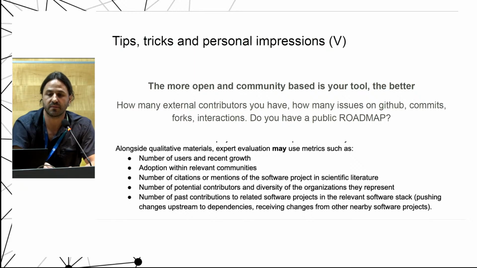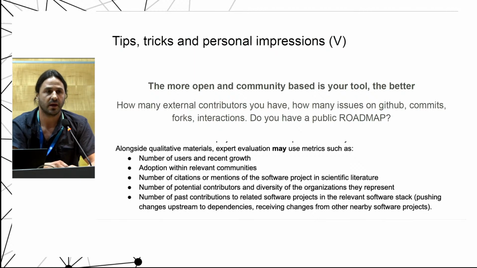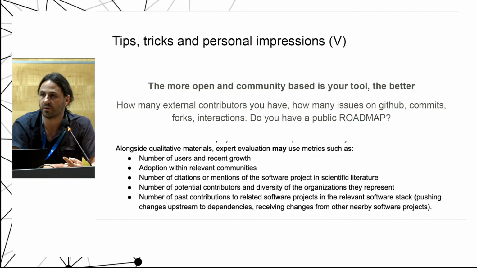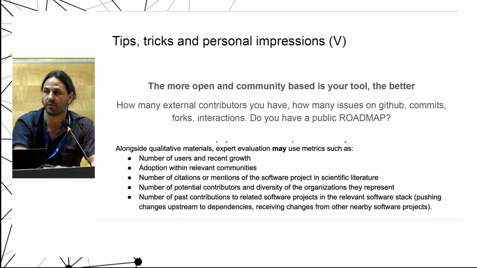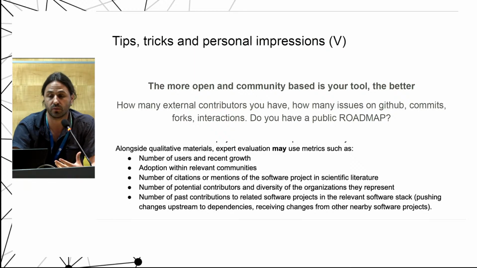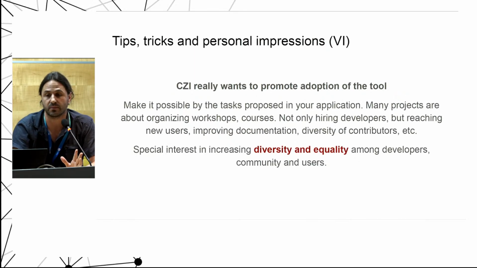This last part is taken from the guidelines that they provide, so you can see the type of things that they might look at. They are super practical. They are going to look at how many external contributors, how many forks you have in GitHub, how many commits you do a month, how many pull requests you have, how many you are solving, this type of thing. They are not only checking, they are asking you for this in the application process. So there is a form where you have to fill in all these numbers: how many times your project has been forked, how many times it has been used in other projects, etc. And they also want to understand the impact on biomedical research.